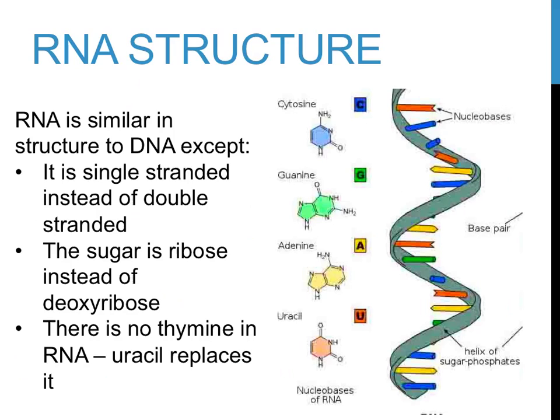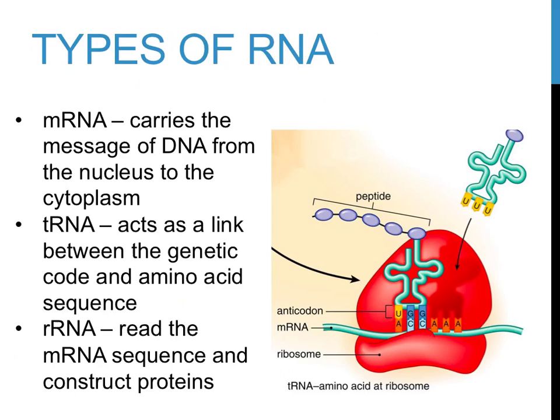DNA and RNA are both nucleic acids and, as a result, they have a good deal in common. There are some significant differences, however, worth noting. First, while DNA is a double-stranded twisted ladder or twisted helix, RNA is a single-stranded twisted ladder or twisted helix. Second, the sugar found in DNA is deoxyribose, while RNA contains the sugar ribose. Another significant difference is that there is only one form of DNA typically found in cells, while there are three different forms of RNA worth mentioning: mRNA, rRNA, and tRNA.